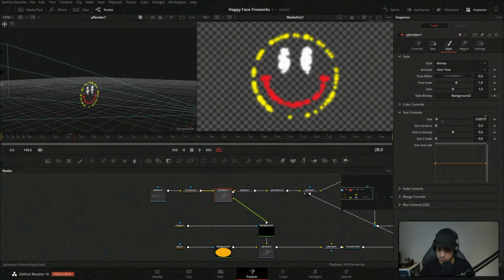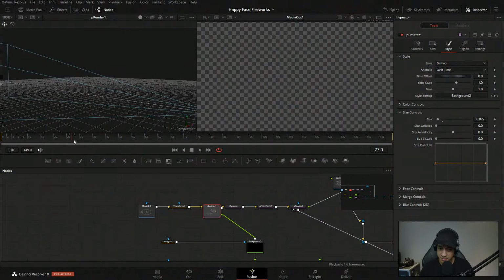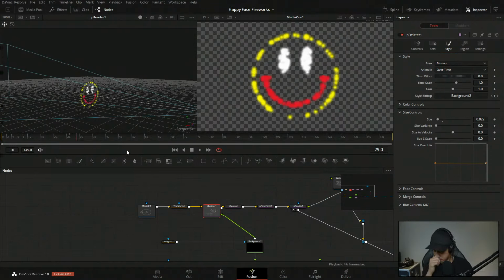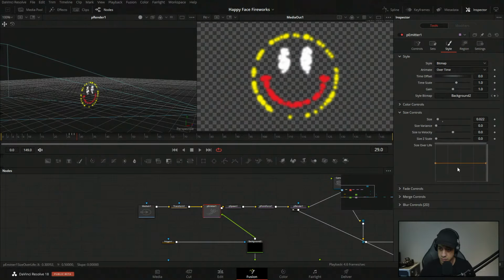Okay. Why is this not changing anything? Why is that not changing anything? It should. Why is this not changing?